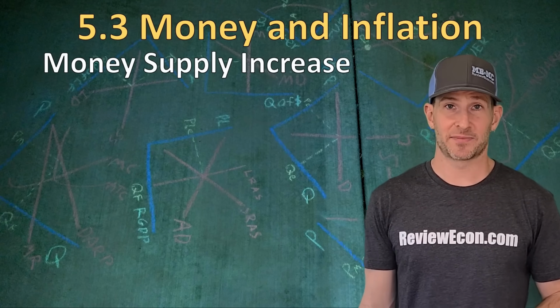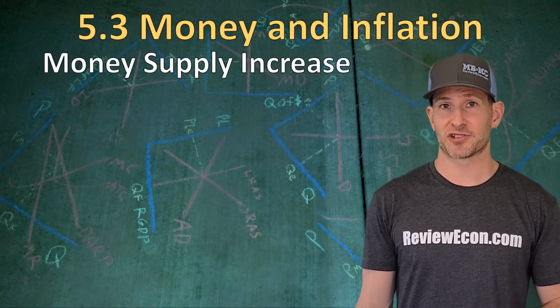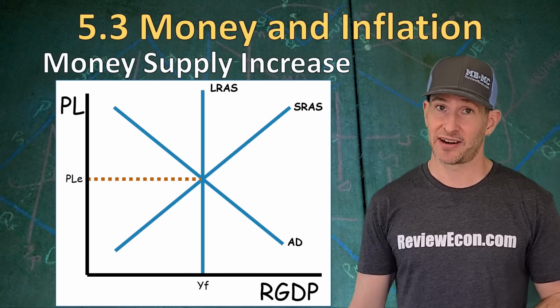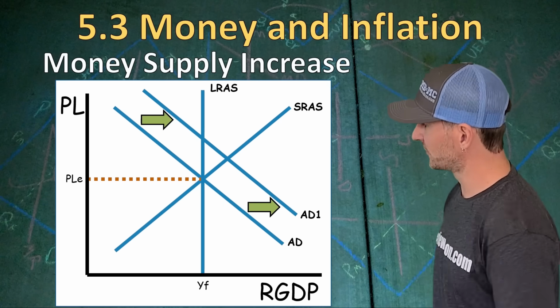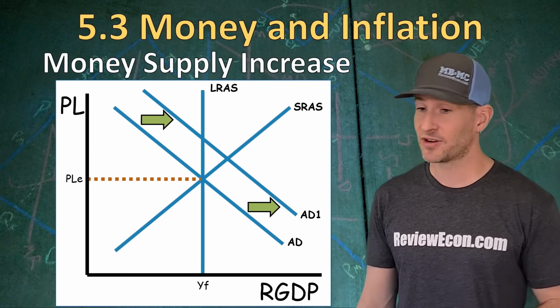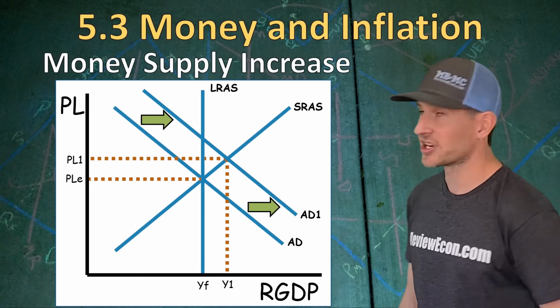The next thing we're going to look at is the long-run impact of an increase in the money supply. If the money supply increases, that's going to decrease the interest rate in the money market. That will increase the gross investment within an economy, shifting that aggregate demand curve to the right. So what's going to happen in the long run as a result of that increase in aggregate demand? Well, as you can see, that price level just increased.